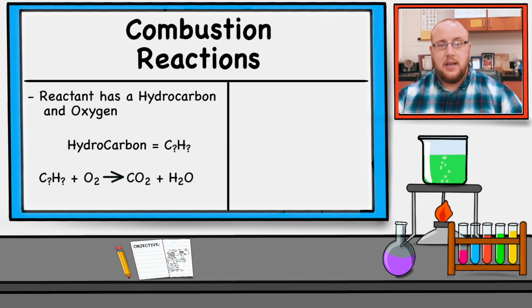The kicker is that though these are easy to predict and easy to write out, they might be a little bit harder to balance, and we'll learn about that in a later video. Let's take an example of the combustion of methane. CH4 plus 2O2, so I have my hydrocarbon and my oxygen, is going to yield CO2 plus 2H2O. Unfortunately, there is no dating relationship that I can throw in to illustrate this besides maybe a relationship going up in flames after one participant finds out about the other cheating on them or something like that.